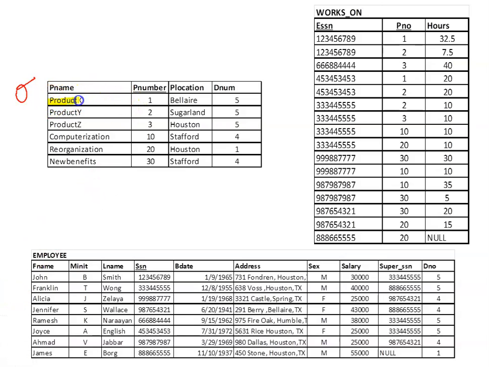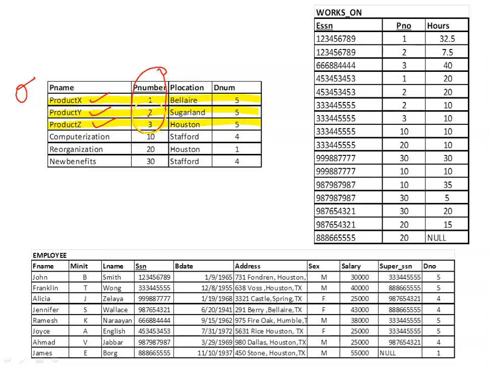So we get product X, product Y, product Z. So department number 5 handles these 3 projects, project number 1, project number 2 and project number 3, where the name of the project is product X, product Y and product Z.